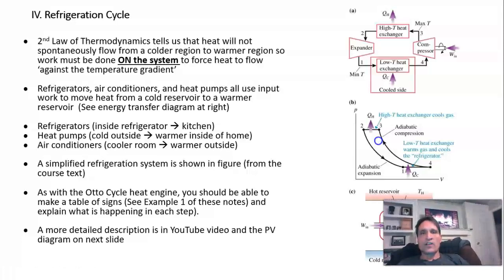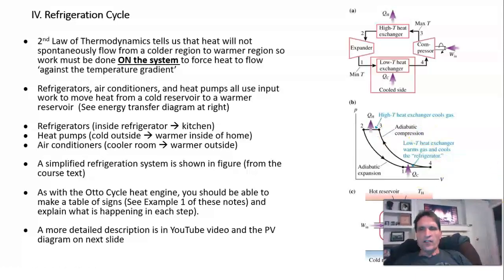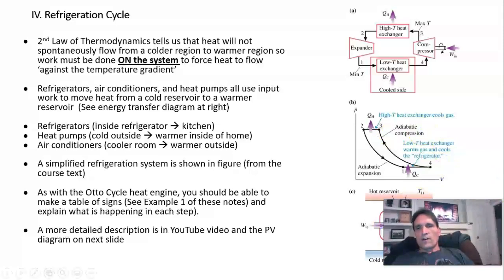happening in each stage. So we saw before when we compared the heat engine and the refrigerator that all the arrows for the refrigeration cycle are in the opposite direction from the heat engine, right? The heat engine, the arrows were all opposite of this. You had heat spontaneously flowing from hot to cold, and we got some work out of it, and so it was W out instead of W in, and the rest was exhausted into the cold reservoir.